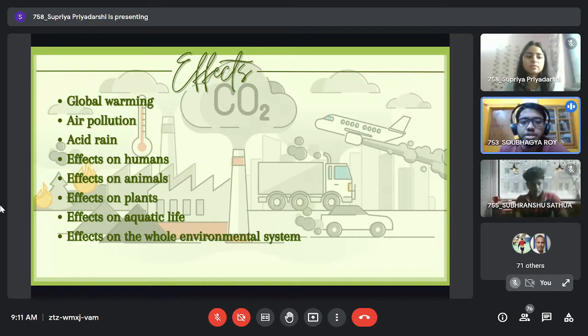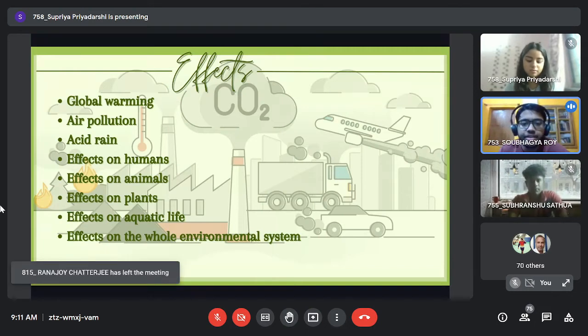In general, carbon dioxide is released on Earth by three means: decomposition, respiratory, and ocean release. In simpler words, global economic industrial activities play a central role in increasing carbon dioxide in the atmosphere, and carbon footprint is the measure of their impact on the environment. So let's check out some of the effects.